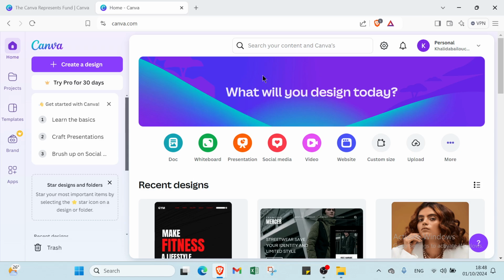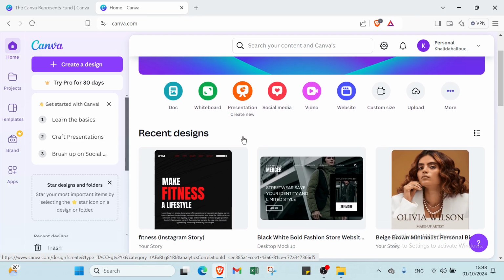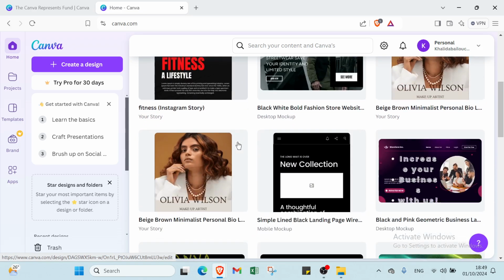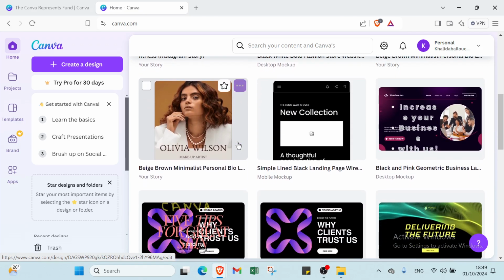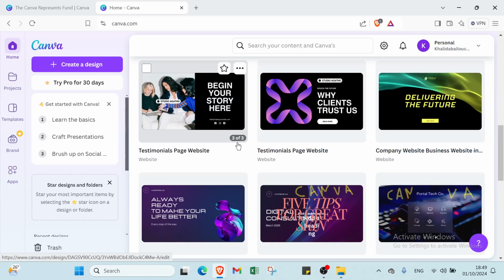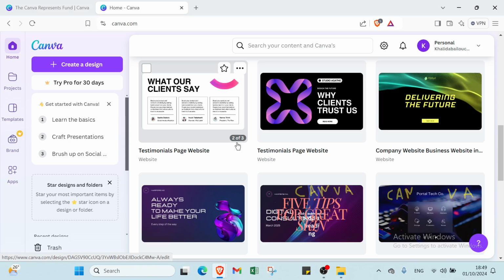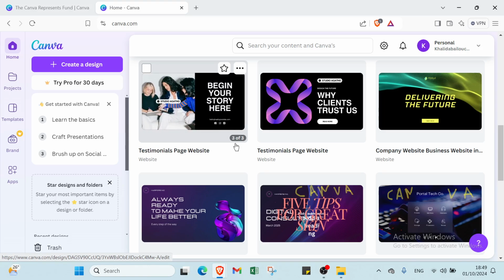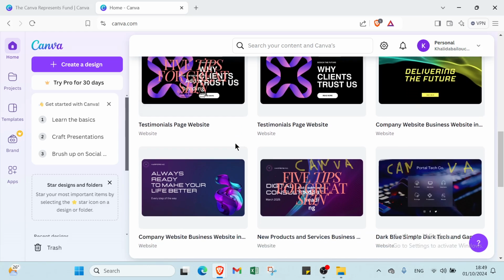So I will show you how you can create a landing page. To create a landing page on Canva, you just have to start by selecting a landing page template from the options available. Customize it using the drag and drop editor to modify text, images, and colors, add elements like buttons and forms for visitor interaction, and ensure you include a compelling call to action. Once you are happy with the design, download it or publish it directly to your website. In Canva, crafting an attractive landing page is quick and easy.